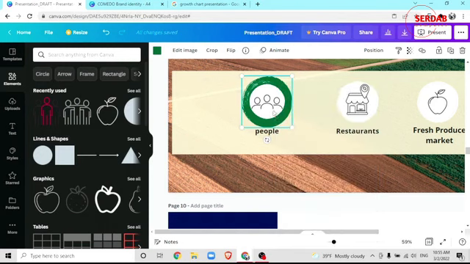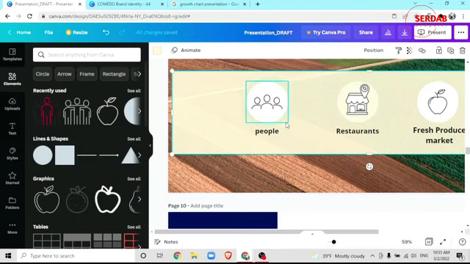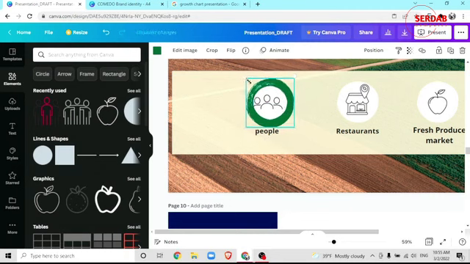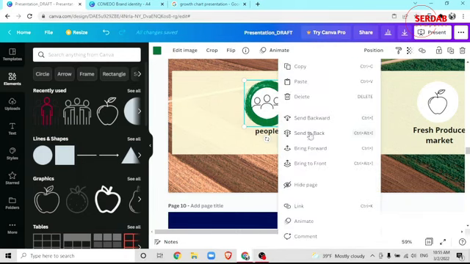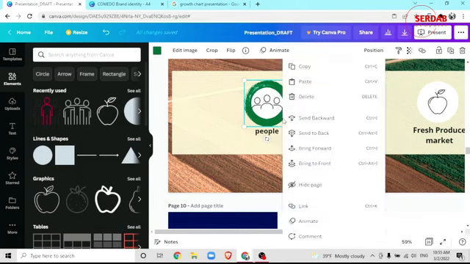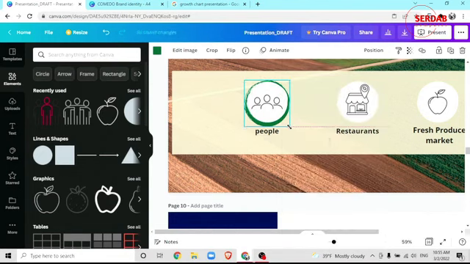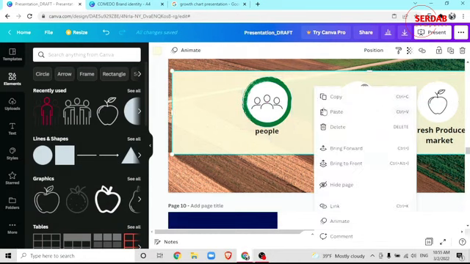So let's try. So it's a little too thick. I'm going to try to send it backwards right here. Okay, there we go.